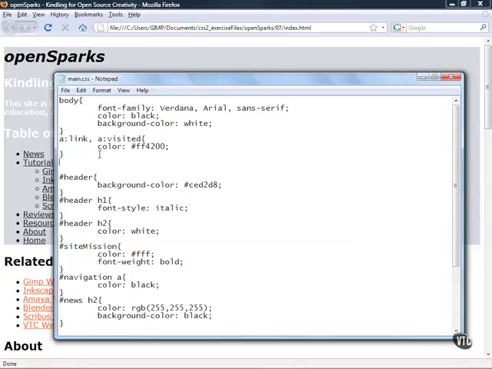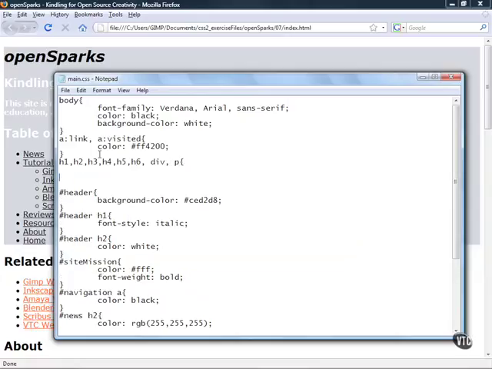So anyway, what I want to do is target all of my H tags. So I'll set up all the way to H6. And then I also want to go ahead and set all division tags and all P tags, and I want to set that to font size 1em.